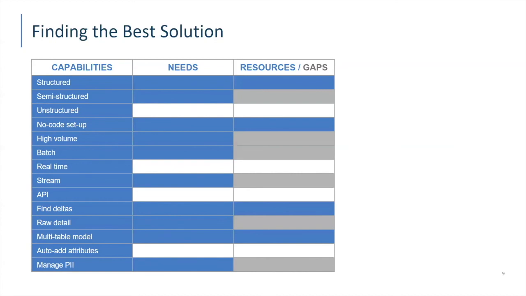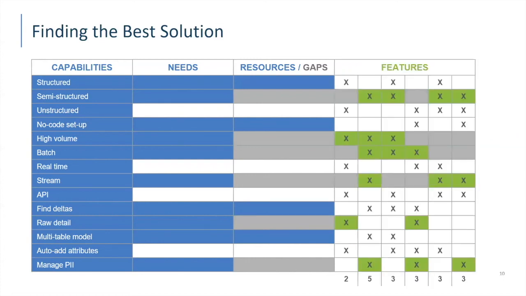And then which of those can I already do? Which are my resources? Not a problem, I can already do them. And which are the gaps? These are the things that I can't do that I want to solve with whatever system I'm buying. Okay, so they are the big deal. And now what are the features in the various potential solutions and the kinds of systems that I might buy that match those gaps? Because each solution or each type of system is going to have a different set of features. In an ideal world, I find something that has exactly the features I need and none of the features that I don't need, because I don't want to buy capabilities that are wasted or duplicative.